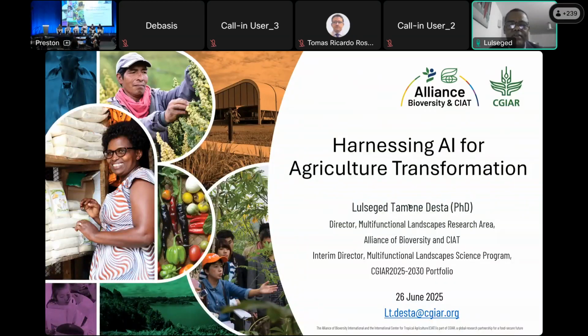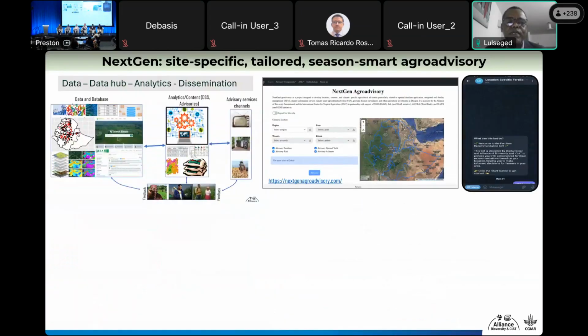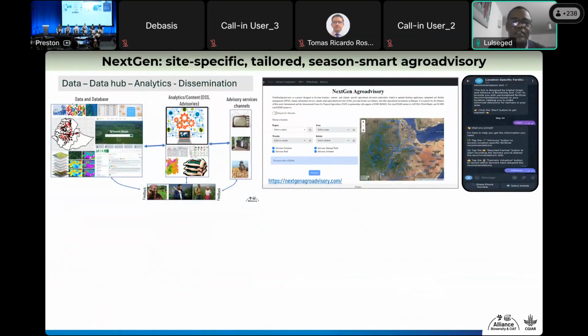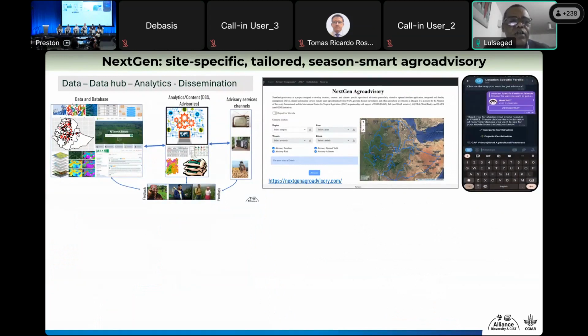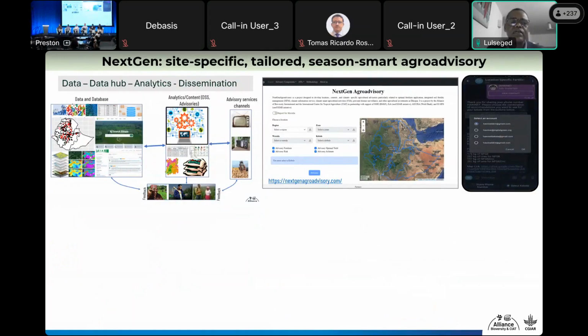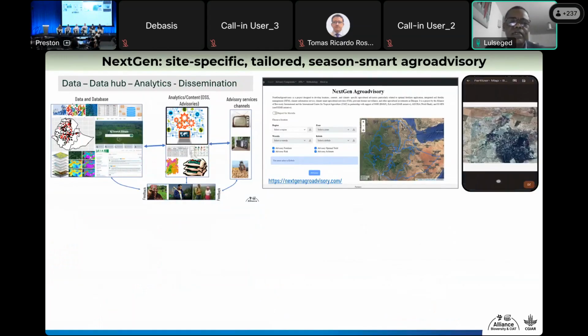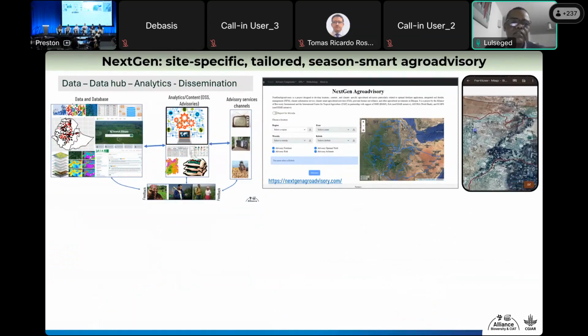Otherwise, there is fantastic work being done by different colleagues. So we are trying to explore AI and all the new language models for agricultural transformation in Ethiopia. We started with a small work a few years ago to bring data together from different sources. So the first idea was, how long do we need to work on agronomy trials every time without utilizing the data that is already available?